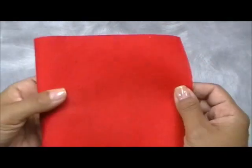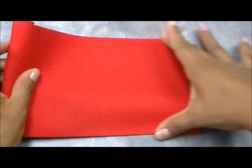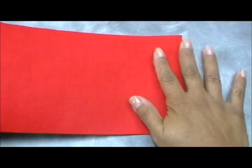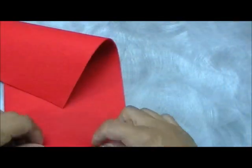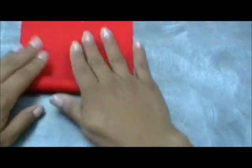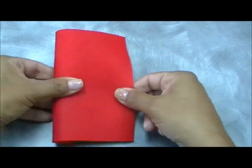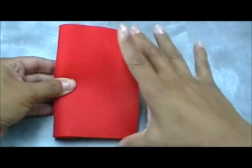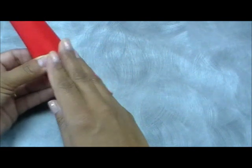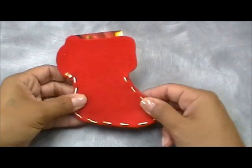The reason I was limited on the size of my gift card is that when you order this felt from Paper Tray Inc., it comes in a little roll like so. Obviously I had enough lengthwise, but as far as up and down goes, I was limited because of the size it comes in. I need to get some regular 8.5 by 11 felt. This is what it looks like. I went ahead and cut it out.